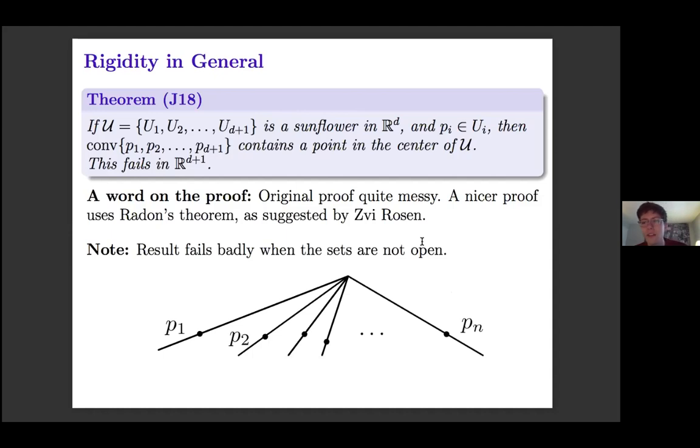The other thing to notice here that is interesting is, this result is really not correct if you no longer have open sets. So here's a sunflower consisting of convex sets in R2. The sets are closed now, and they're just line segments that need a point. And of course, I get to choose P1, P2, etc. from each of these petals, take the convex hull, and that's not going to hit the center region, which in this case is this single point up top. So we really do need open sets in this case. This is not only capturing non-topological information, it's capturing information that's specific to thinking about realizations with open sets.